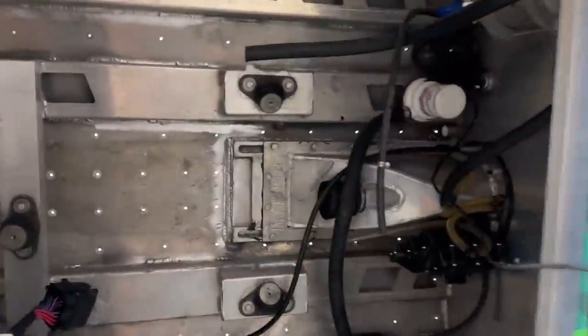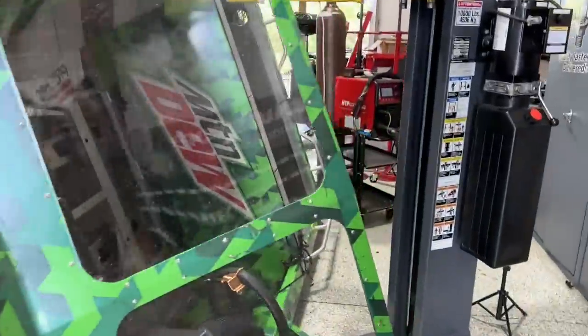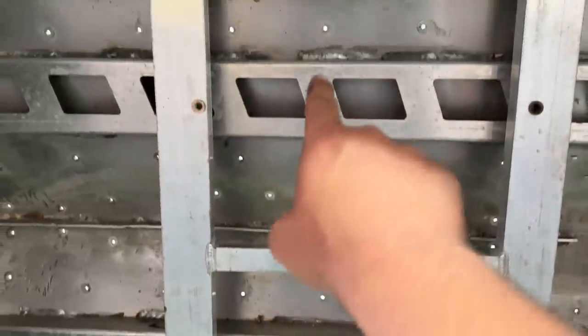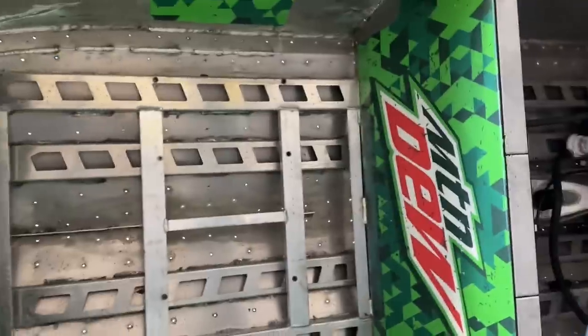All right, so I welded up the bottom grate crack that we had. We threw a couple passes on it, and then we went ahead and flipped the boat on its side. We have the lift holding it up sideways so I can weld the stringers easier. So what I'm gonna do is weld the top sides of all these stringers, all the way up. And then we will flip the boat to the other side and I'll weld the other side of the stringers, and then we'll be done welding.